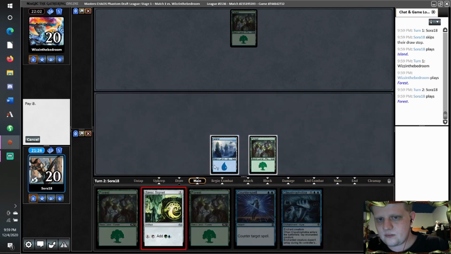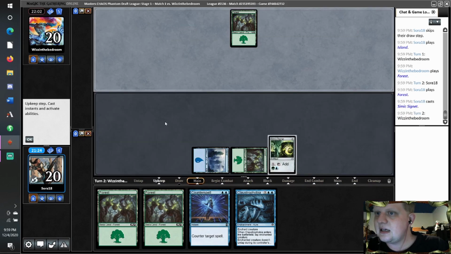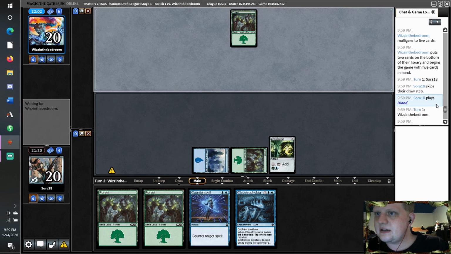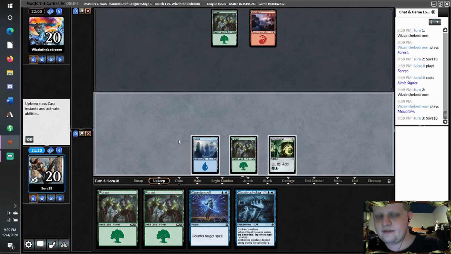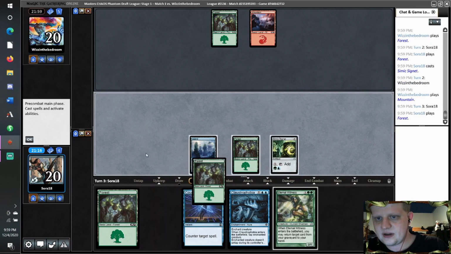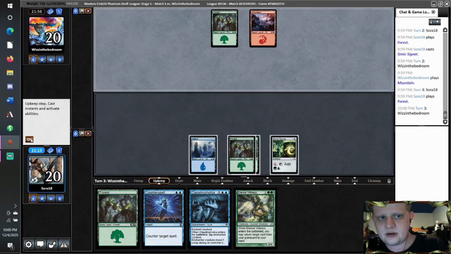Claustrophobia. Okay, we can make that work. Let's get down our Simic Signet. And it looks like our opponent took a mulligan to 5 here. Is that right? Yes, the opponent is mulligan to 5. Come on, deck. Be kind to us. Eternal Witness. Well, that's not doing much yet, but that will be good in the future.